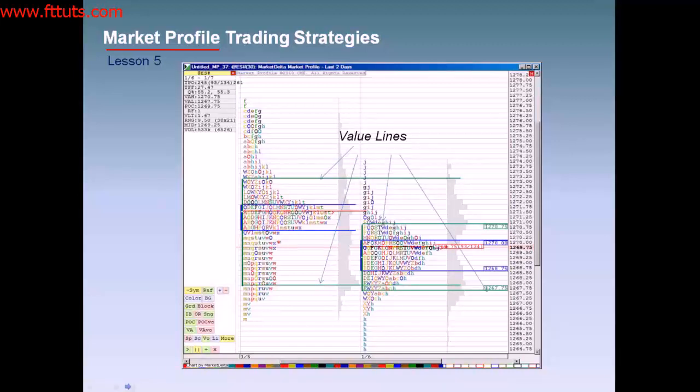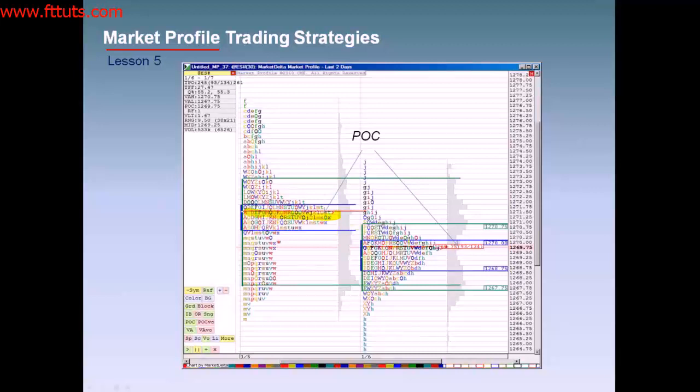Okay, we've got our value lines now defined. And the POCs, points of control. The point of control, again, is the point where we see the greatest trading activity. The largest number of TPOs that appear on the chart give us the POC. So if we're looking for the fairest price on the chart, in a sense, this is the price where the greatest activity between buyers and sellers took place. That's the POC.